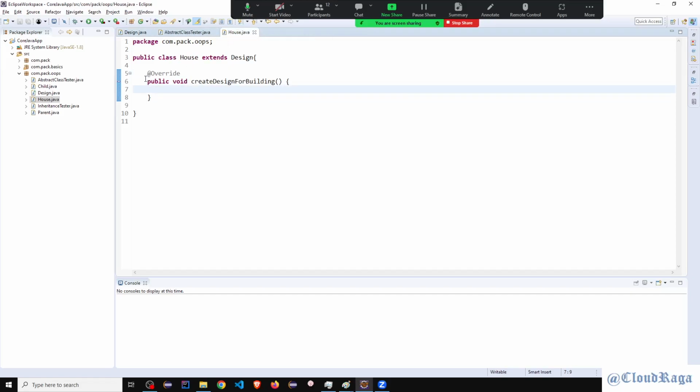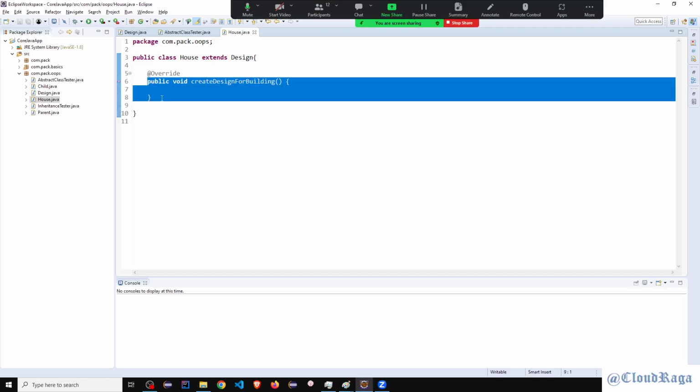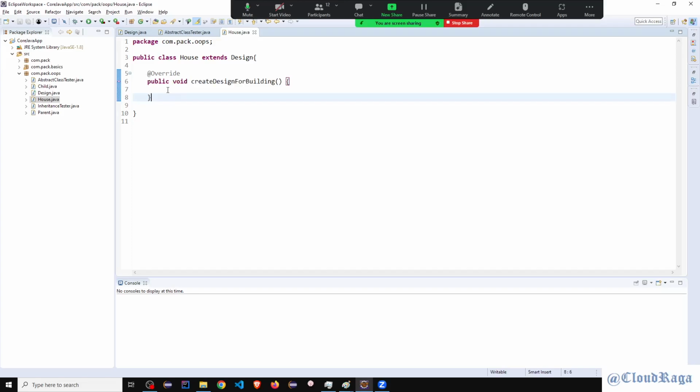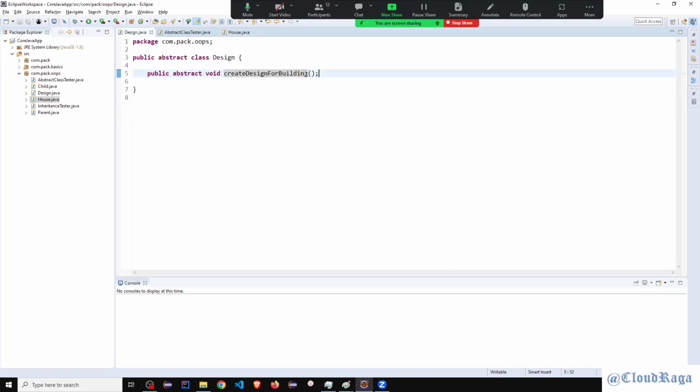Even this will be counted as a method body, though it's an empty block, still this is the body of this method. But here in the Design class we don't have a method body. Abstract methods do not have a body. Even if you try to do that, you will get an error. Let's try.